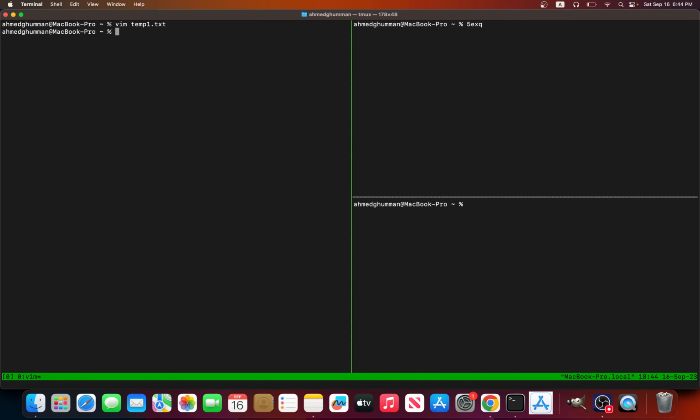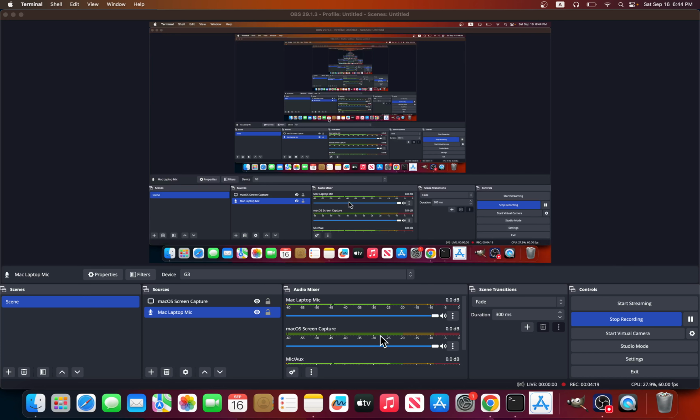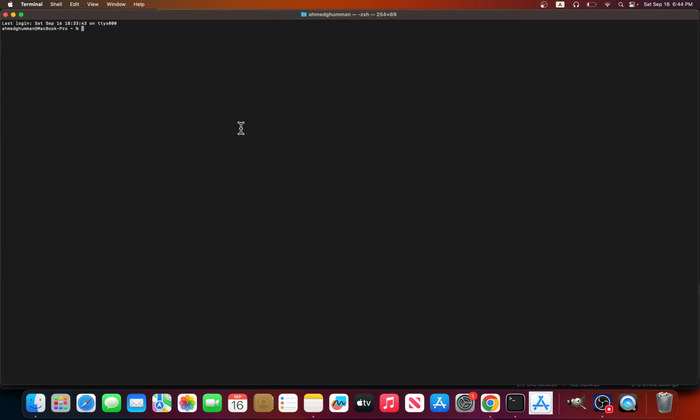So why would you want to use Tmux? I want to show that. Let's say for some reason you close the terminal and try to open it again. To zoom in, you have Command plus.